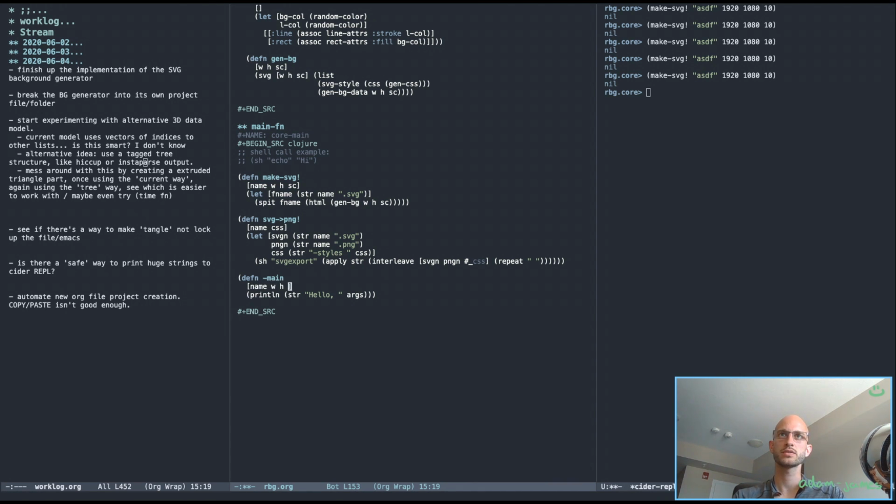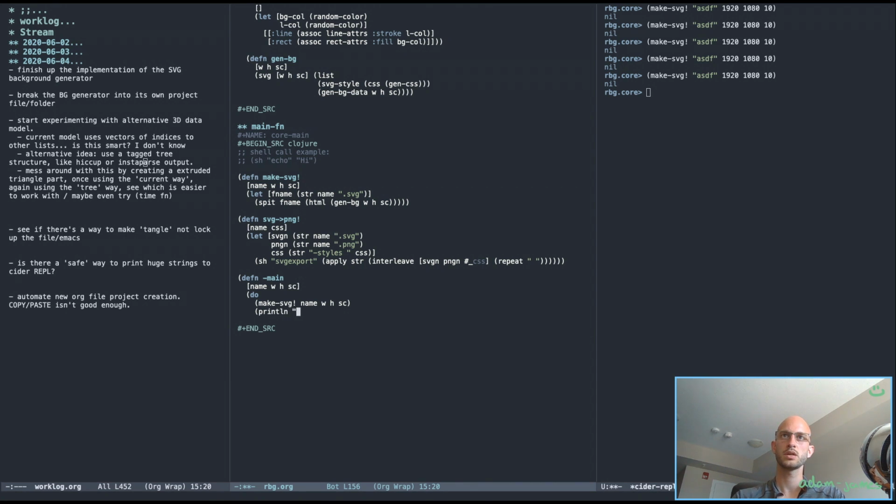Name, width, height, scale. Right. So this will just call make SVG with name, width, height, scale. And then, wait, I think I have to put it in a do.